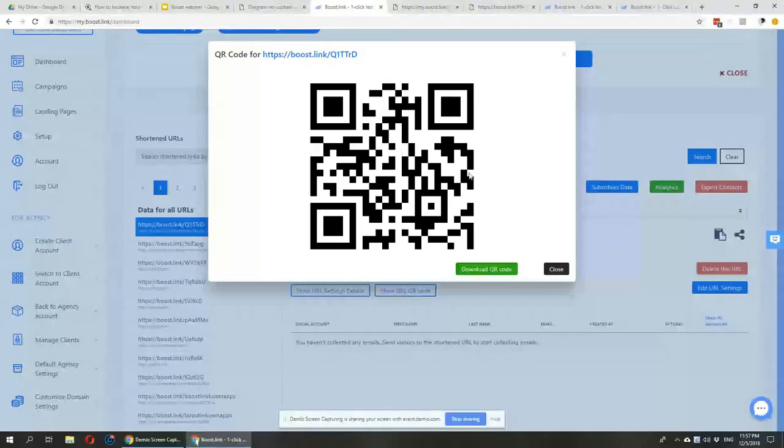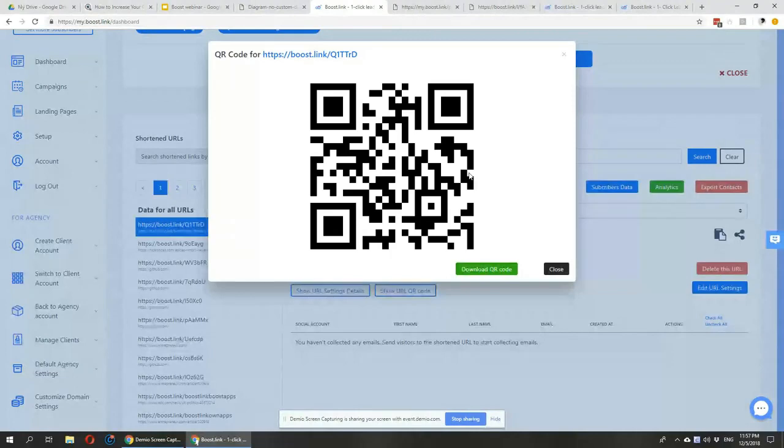And when people scan with their phone, which nowadays normal mobile phones can do, they can scan QR codes, and most people have that. So Boost not only can help you with online lead generation, but it extends the lead generation capacity to even offline.